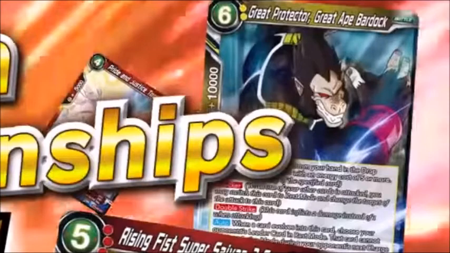We haven't seen a whole lot of abilities that touch a leader, and I feel like we need more of them. We need ability negates for leaders, especially ability negates for leaders.